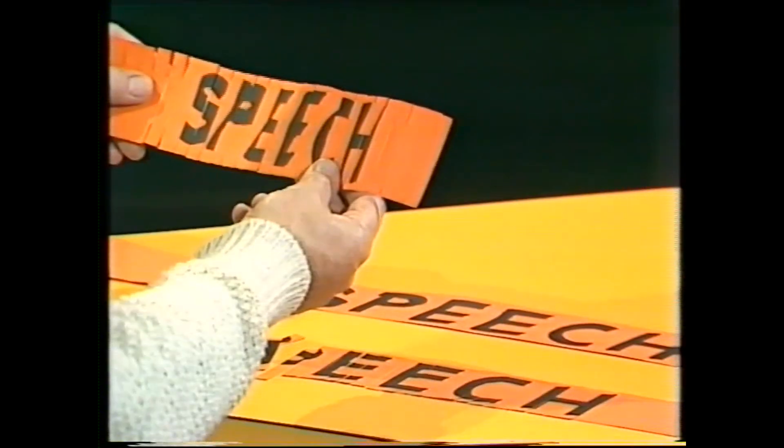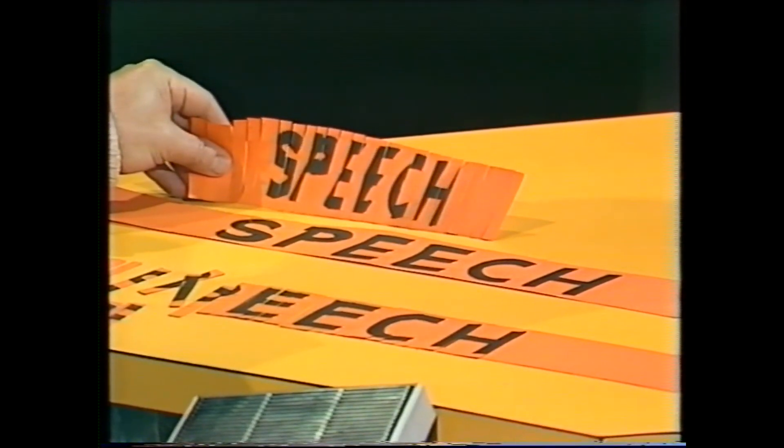In fact I've done that here — there we are, that's every second slice of the word 'speech'. If I put it up against the original tape you can see that it only occupies half the distance of the original word. So the tape can go at the same speed — that means it doesn't make the word squeaky — but it only takes half the time to get the word 'speech' out.